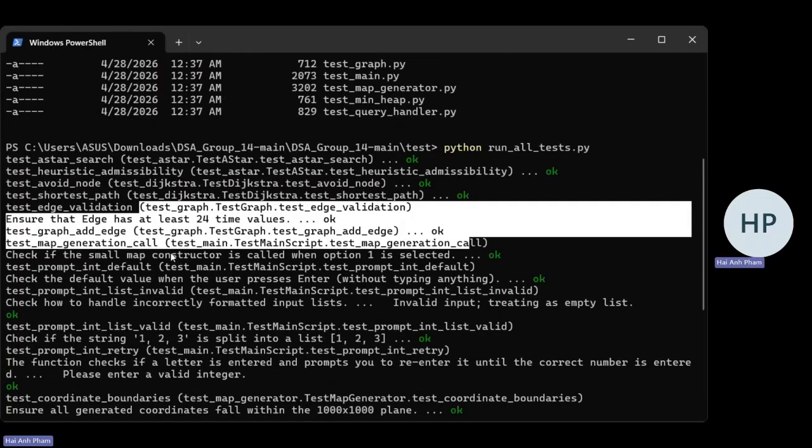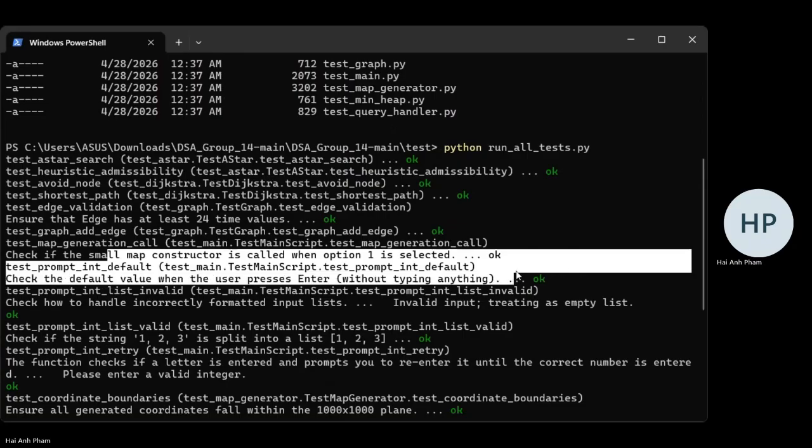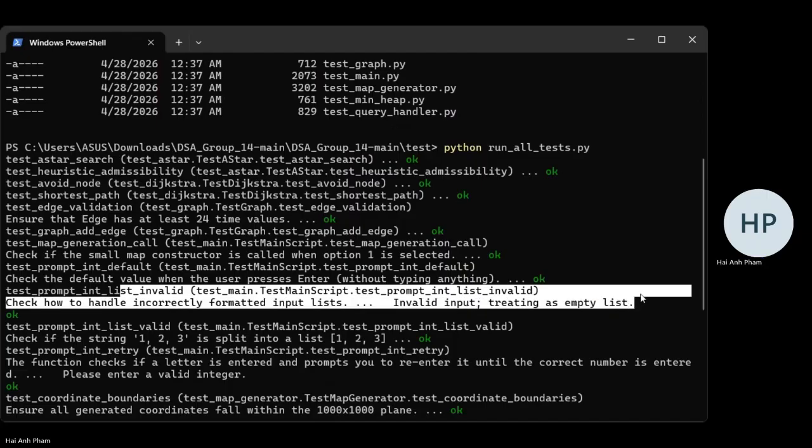And for the map generator, we validate the rush hour logic, ensuring the travel times at 8 a.m. are appropriately higher than at midnight. Furthermore, in the test main, we use a mocking technique to simulate user input. This allows us to test how the system handles invalid data or edge cases automatically without needing manual interaction.